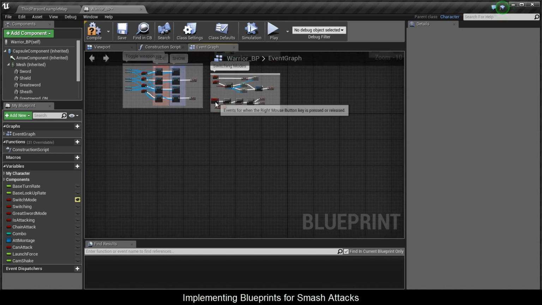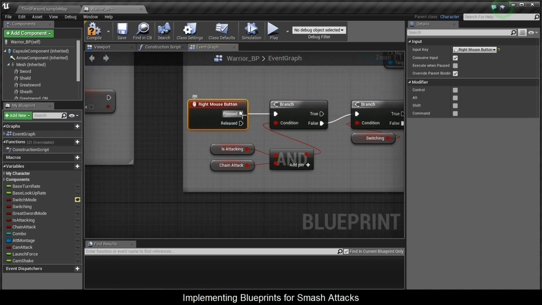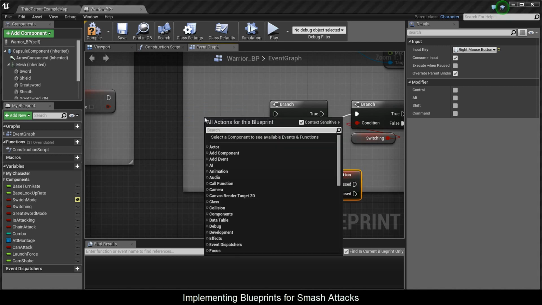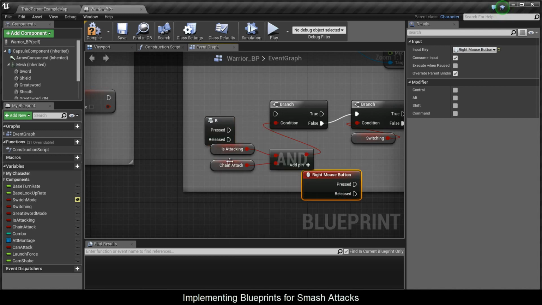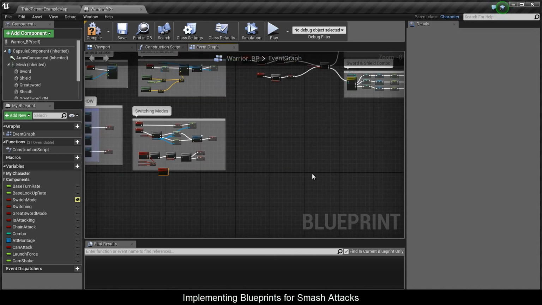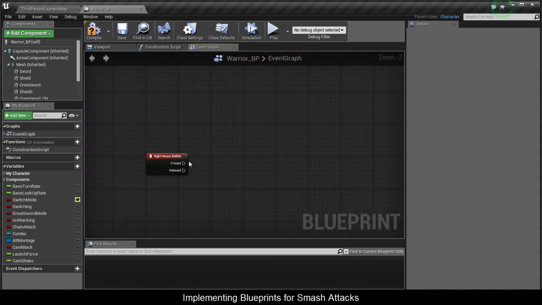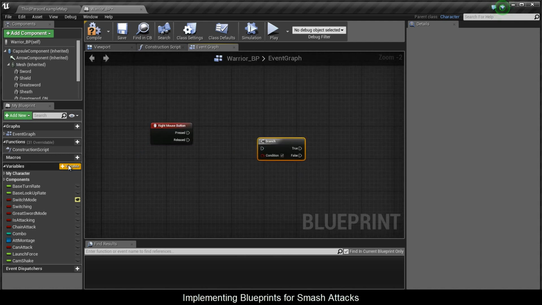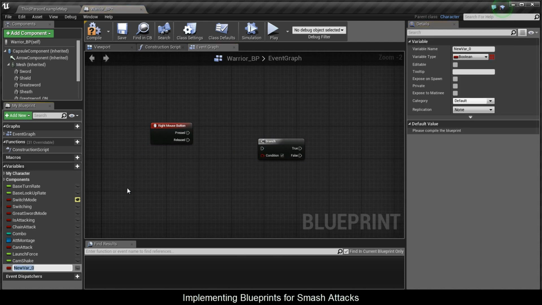Now here in our switching modes, right click was making us switch weapons, so I'm going to take that off for now. And I'll put, let's say, R. Doesn't really matter, it could be whatever button you want, but I'm going to put it to R. And then right click, what I'm going to do is I'll make a branch and a new variable. And I'm going to call this one can't smash. By the way, I have this extra variable, you might not have it. That's because I performed tests before I record the videos, and I don't really need this one, so I'm just going to delete it. You probably won't have it.